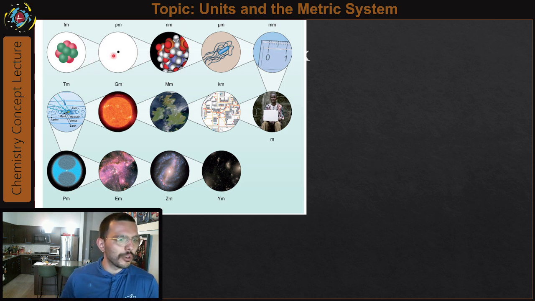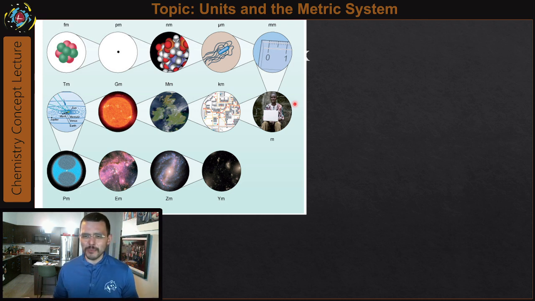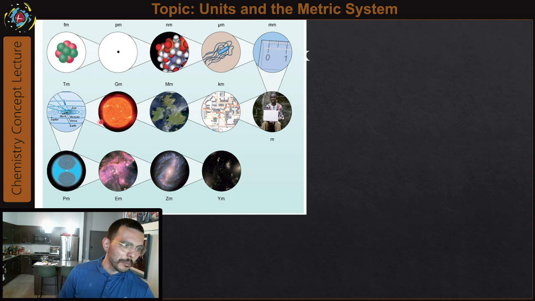This is an example of different scales of measurement. You can see here, M, you can measure a man using M, right? 1 meter, 1.75 meters is about the average for men around the world, something like that. Kilometers is bigger, right? It's about the size of a city. Keep going up. Megameters is in terms of the size of the Earth. Gigameters is the distance between the Earth and the Sun. There's more examples in the next slide, so I'll move to that now.